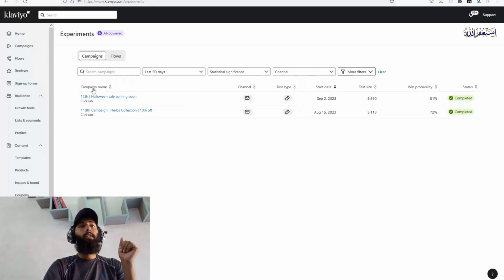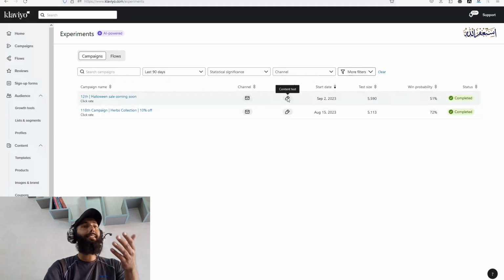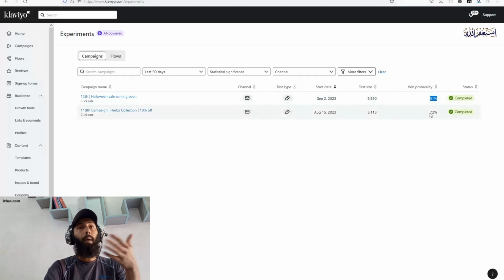Okay, so here is the campaign name. Here you can see the channel, email only. The test type is the content test, because these were the A/B tests related to content. Then the start date, test type, and win probability.